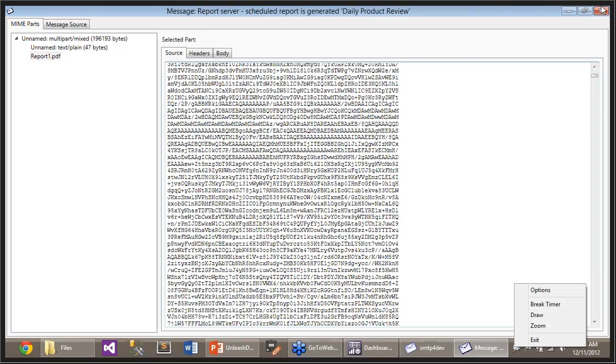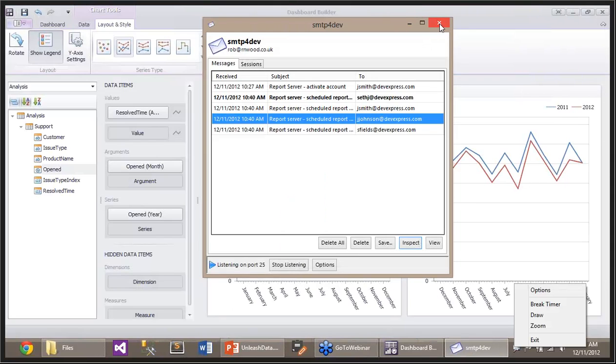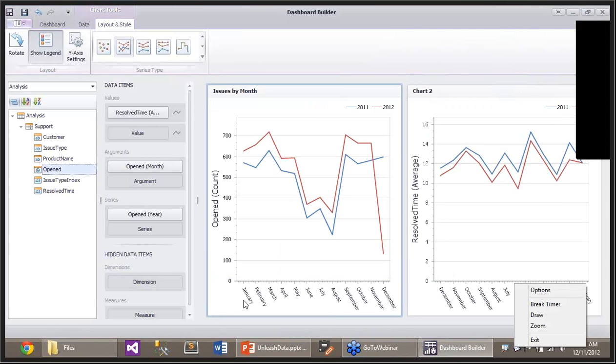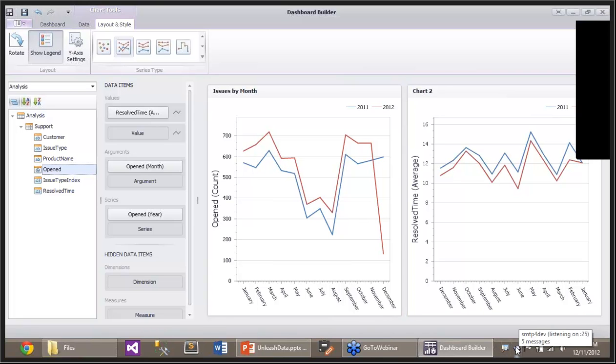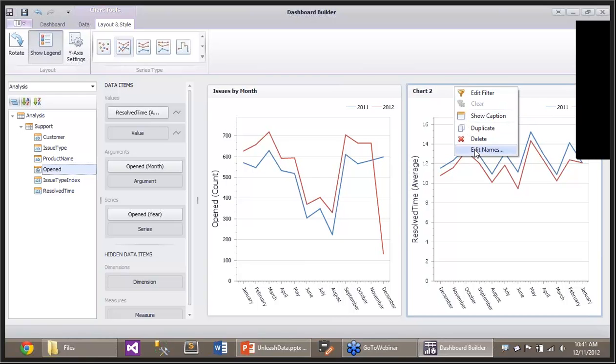Look at it. I think that's pretty impressive. So now your report distribution has literally been relegated to typing a couple of emails into a report server. So yes, that's, I think, one of the cool things. So you saw that happening. It worked. All the messages were sent out. There they are. All right, back to charting, or back to the dashboard.